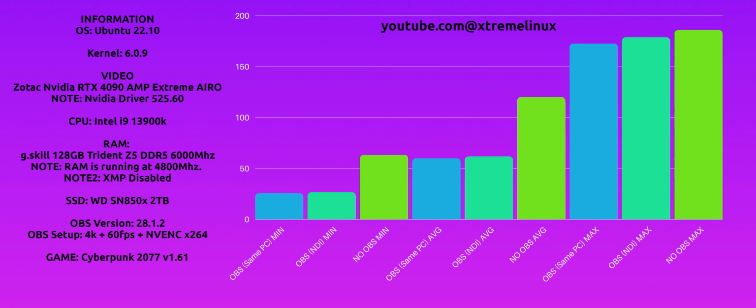Do know that because of the hardware that I'm using, there's going to be a bigger difference between using OBS on the same computer and OBS using NDI on your end. So if you have less CPU, less RAM, less video, less everything, the NDI is going to have a bigger impact on the difference in FPS performance between the same computer and the NDI device. Okay, we're assuming the NDI device, the other computer, has good hardware to encode and all that, and that you have a great local internet connection.